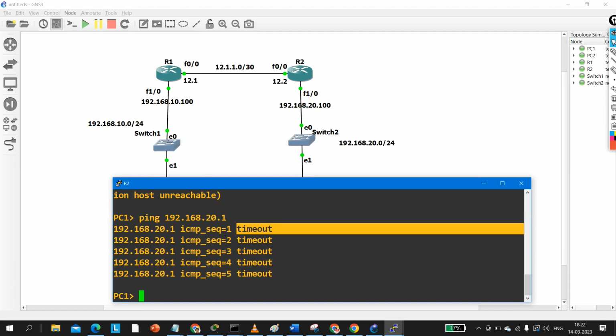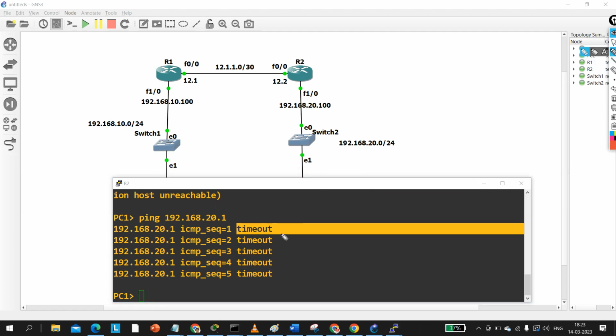We have two types of error in ping. One is destination host unreachable and the second one is timeout. If my default gateway doesn't have a route for the destination, the default gateway gives you the error that destination is unreachable, because it dropped the traffic. But if your default gateway has a route, it will forward traffic to its neighbor. Suppose your default gateway is not receiving a reply, so it will not give any message to your PC. So your PC will give you what? Request timeout. That means I have sent the request, but I have not received a reply.